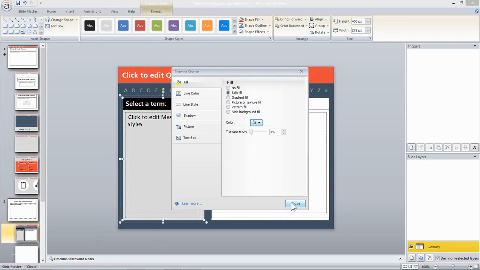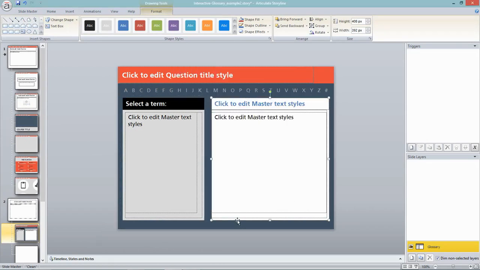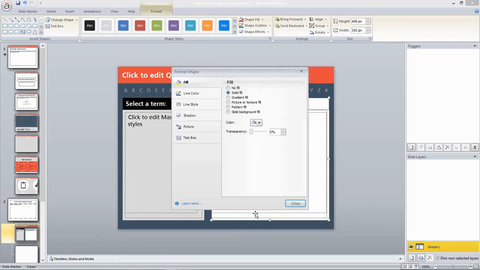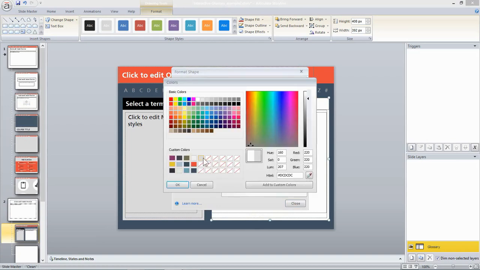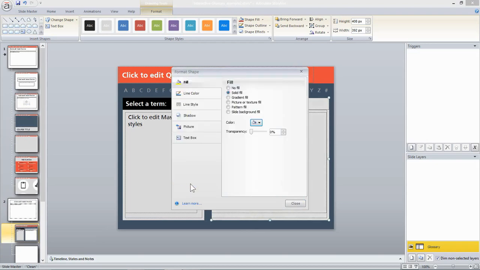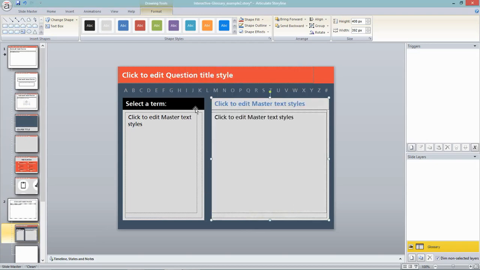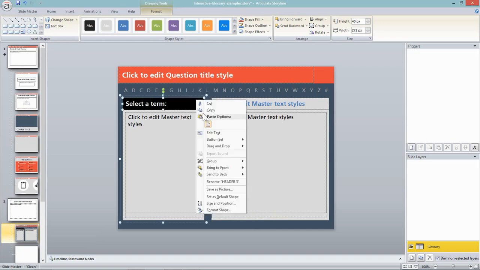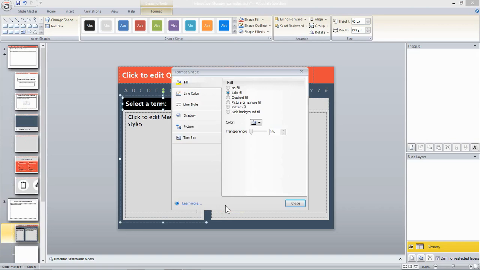So that's nice. I'm going to do that here too. Format shape. There we go. Okay, and maybe I want to change this one as well. What kind of color have I got left?